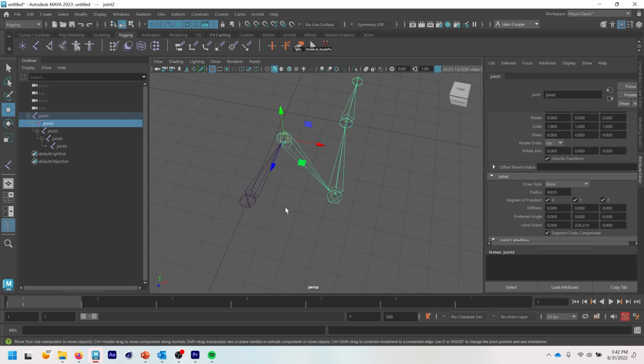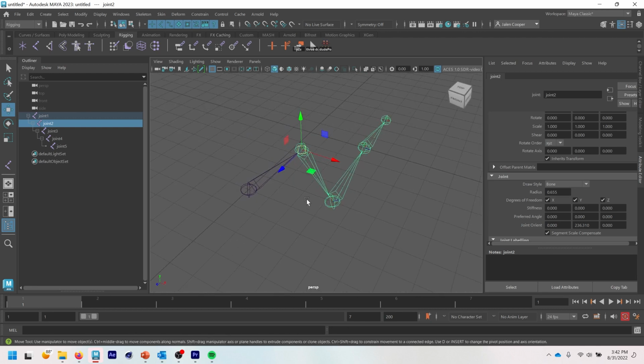This is generally speaking sort of one of the last resorts, and we'll go over another sort of last resort to fix this. But if you want to try and change this joint orient to fix it, or even try and hit this rotation axis, you can get some different results, but again, it's not quite what we're looking for. So let's see if there's a different way to try and fix this, right?